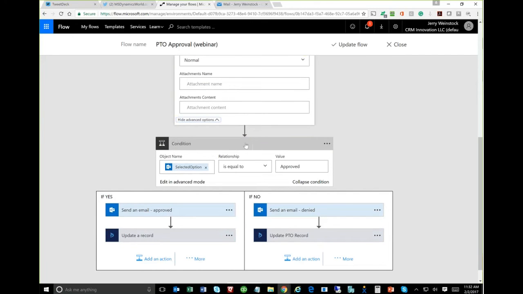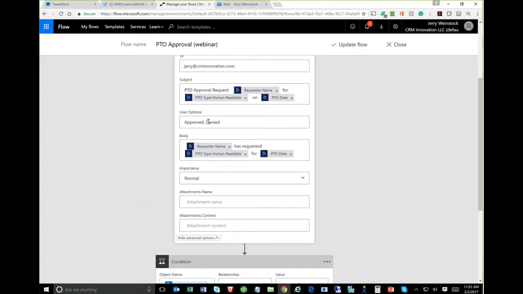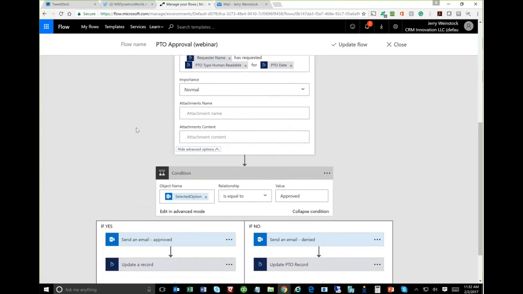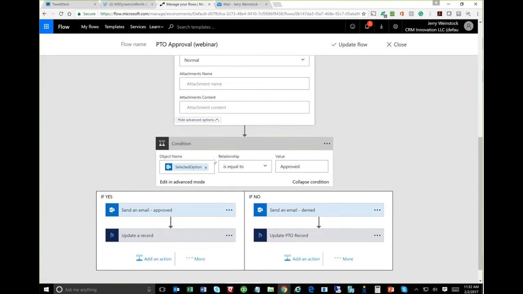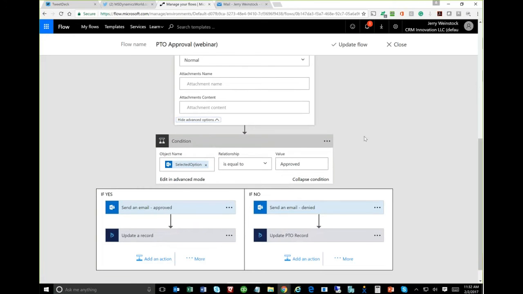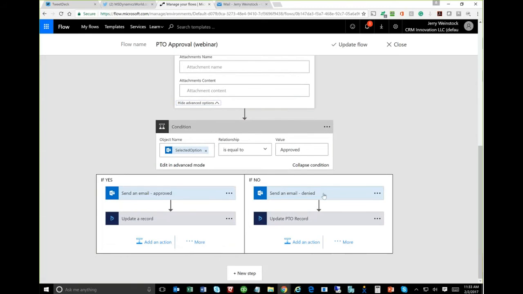there's going to be some conditional logic associated with it. And depending upon which option I select, which is either approved or denied, and you'll see two buttons that will appear in the email for that, we're going to do a test. If it's equal to approved, that's yes, go down this path. If it's not equal to approved, in other words, I clicked on denied, it's going to go down the negative or no branch, and it's going to send out a denied email.